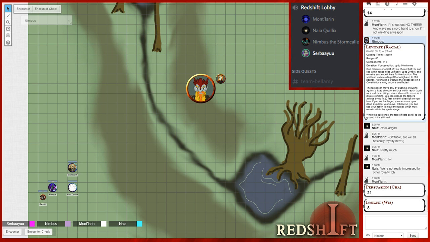"We've laid claim to this place. Our father laid claim to this place a long time ago, and our job is to take from it whatever we can. And that means that anybody who gets in the way of that is not a friend."